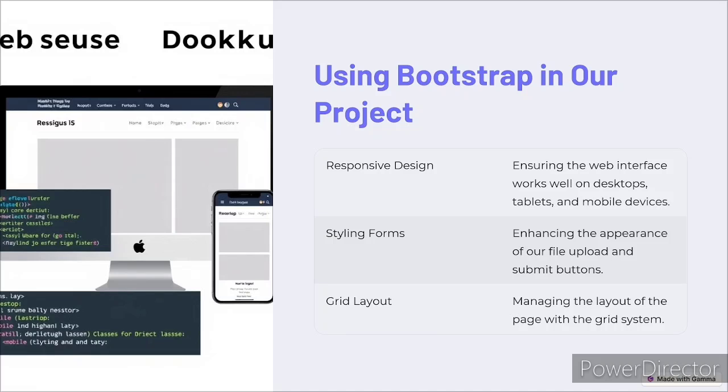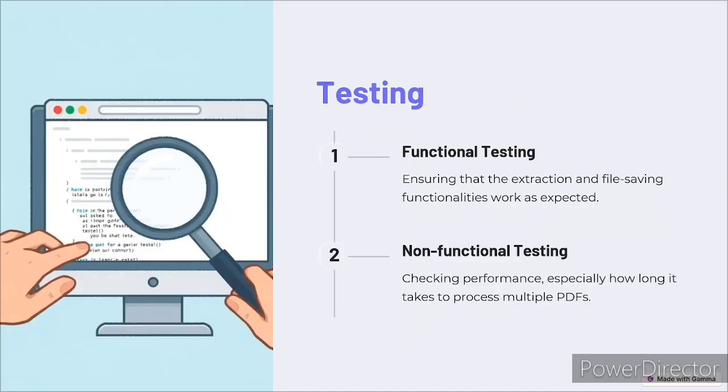It is also used for styling forms to enhance the appearance of our file upload and submit buttons. It is also used to manage the layout of the pages with the grid system. For instance, we use Bootstrap's grid system to create a responsive layout that adjusts based on screen size.